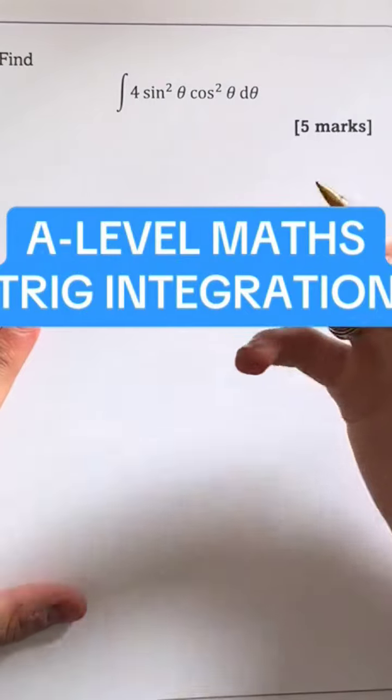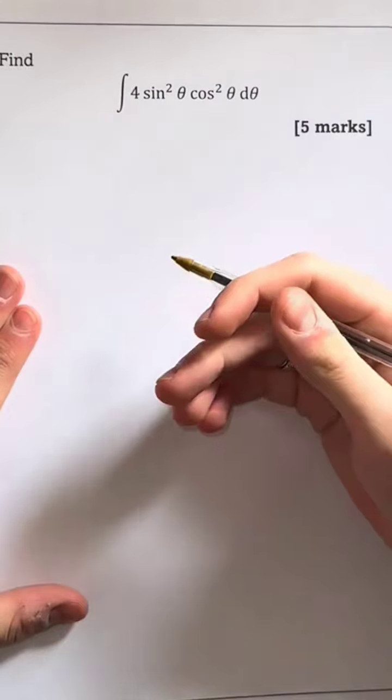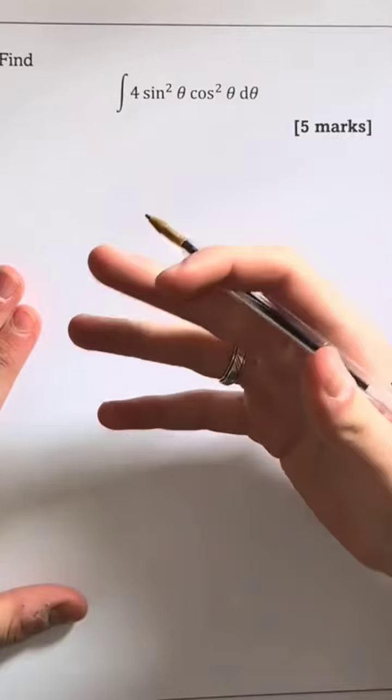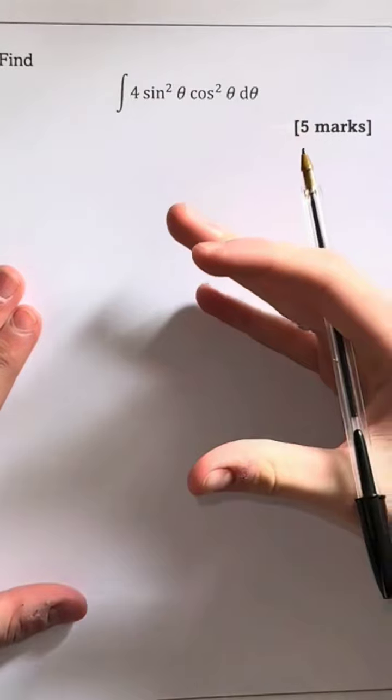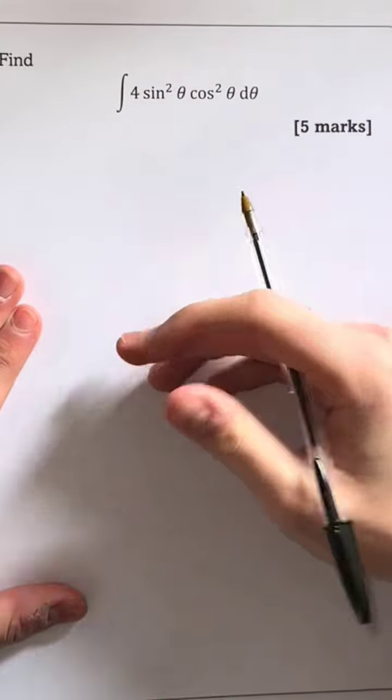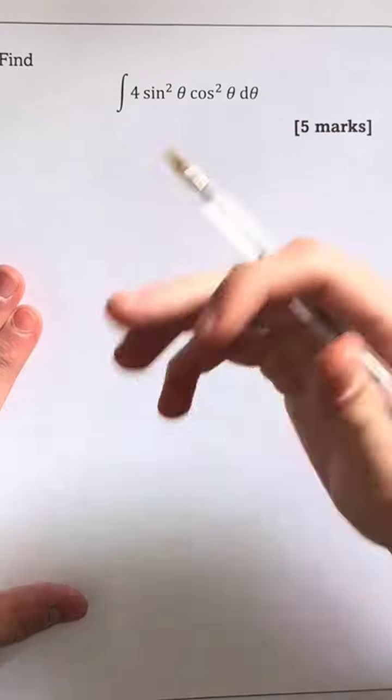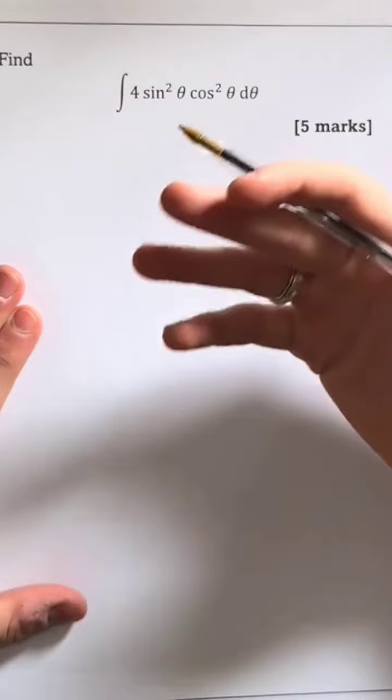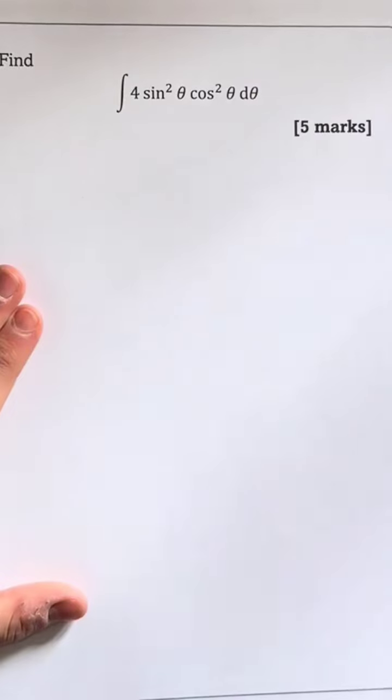Whenever you have these trig identity integral questions, if you can't see a clear path straight away, my advice is just write down all of the identities that you know and that you think are relevant, and see if you can manipulate this integrand into a form that is going to allow you to integrate it in terms of elementary functions that you know how to integrate.